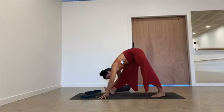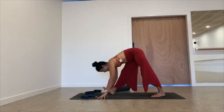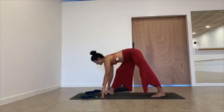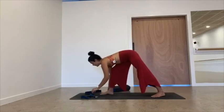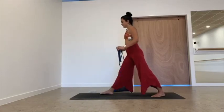For 2. For 1. Inhale, coming back up. Lifting the chest up. If the right toes are still lifted, exhale, plant the foot down. Grab a hold of your strap. We're going to come all the way up to standing on the inhale.